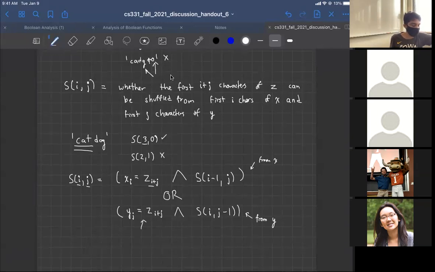So how long does it take to fill out this recurrence relation for every pair of I and J? For one particular choice of I and J? Well, all these are constant time operations. There's a table lookup. There's a couple of table lookups, actually. There's some comparisons. There's some Boolean operators. But these are all constant time operations. And so therefore, it takes constant time to fill out each element of this array. How many elements of this array are there? Well, there's m choices for I, and there's n choices for J, leaving a total of mn choices for the table. So the table is of size mn.